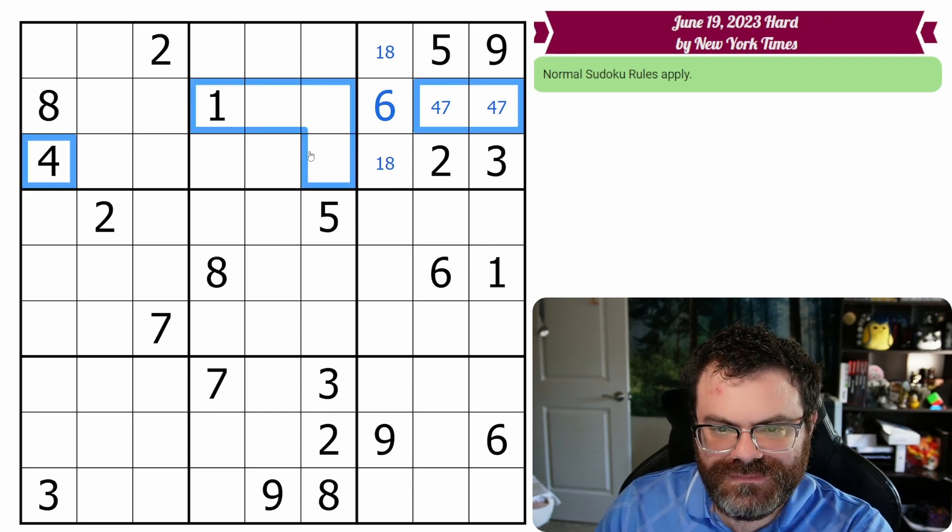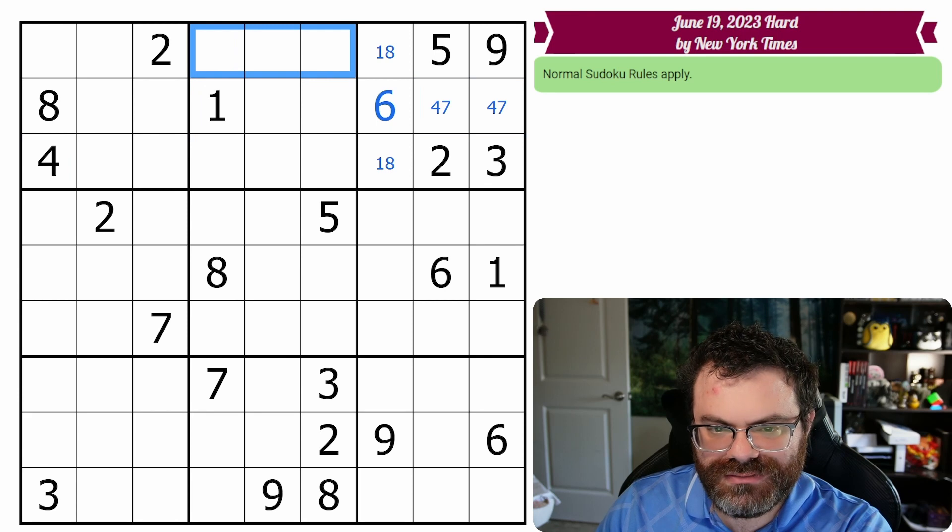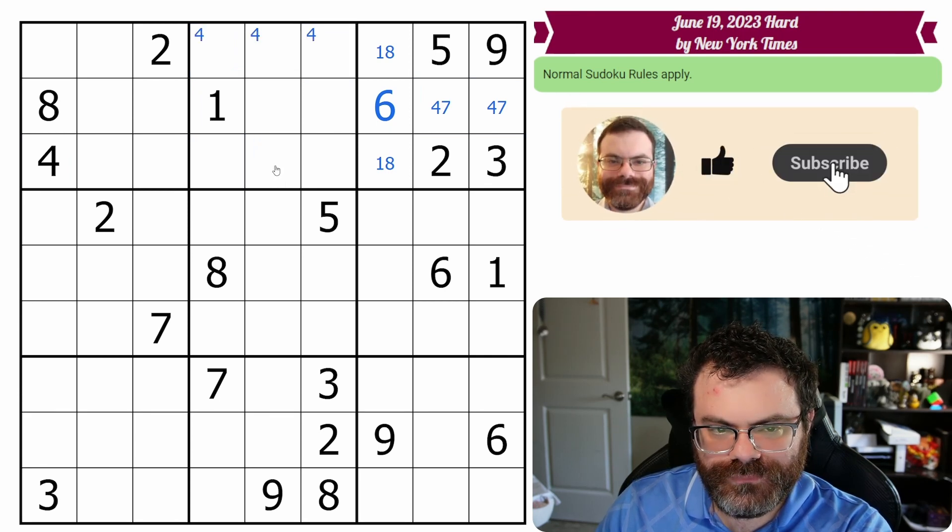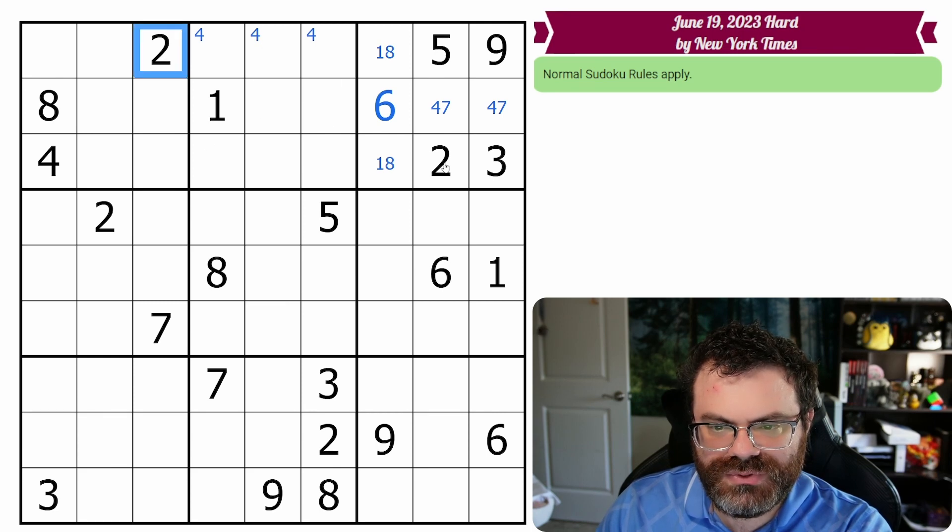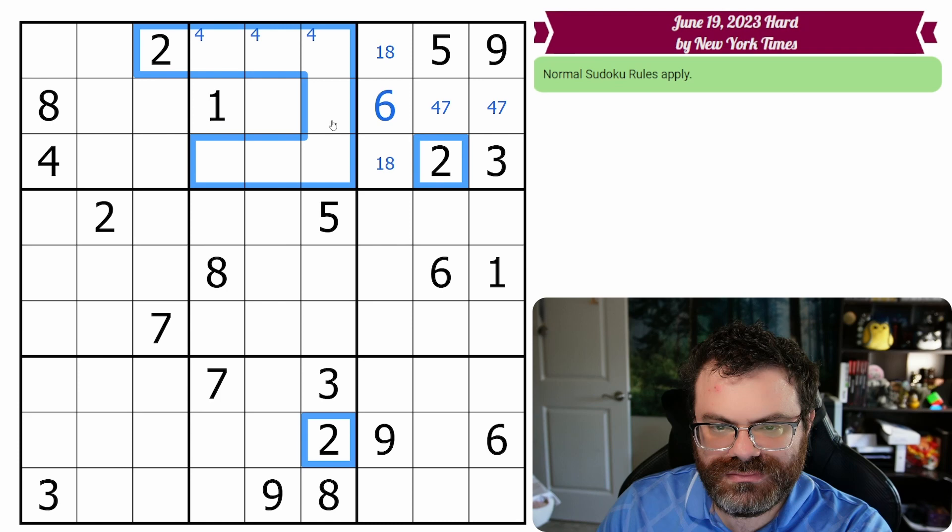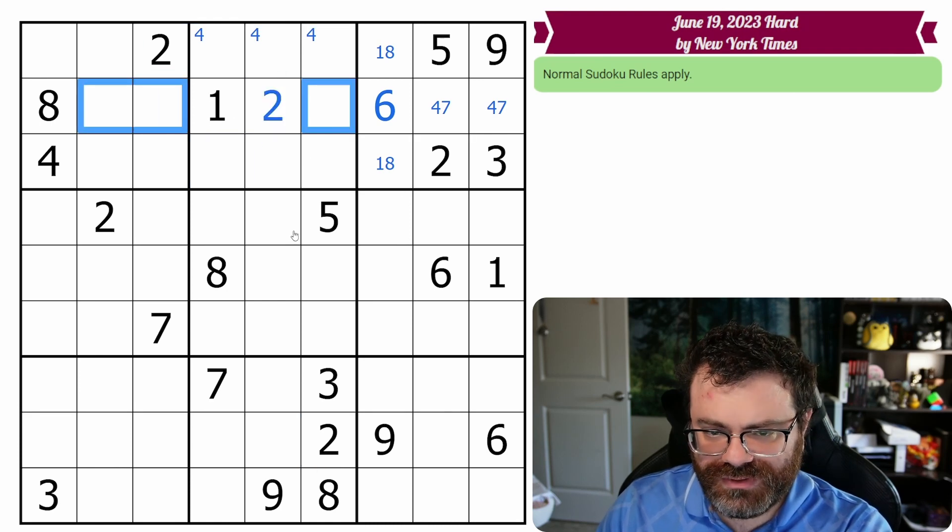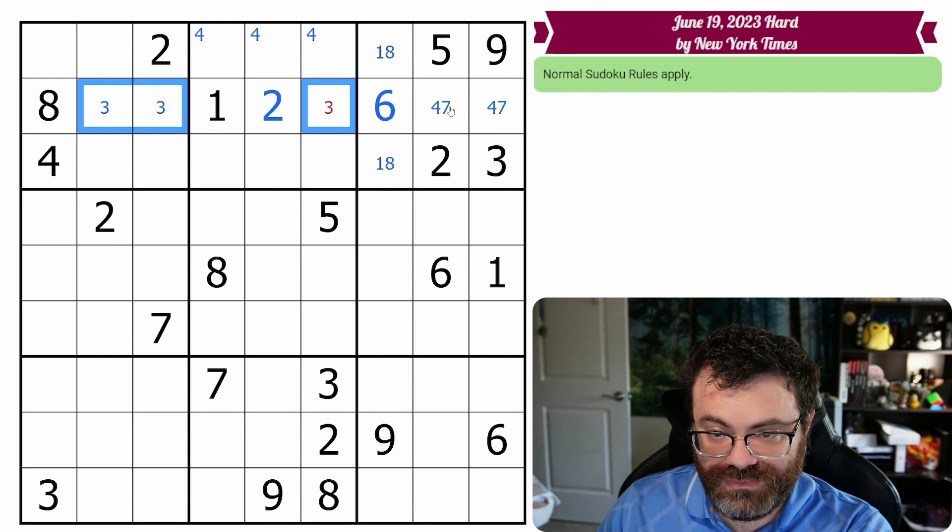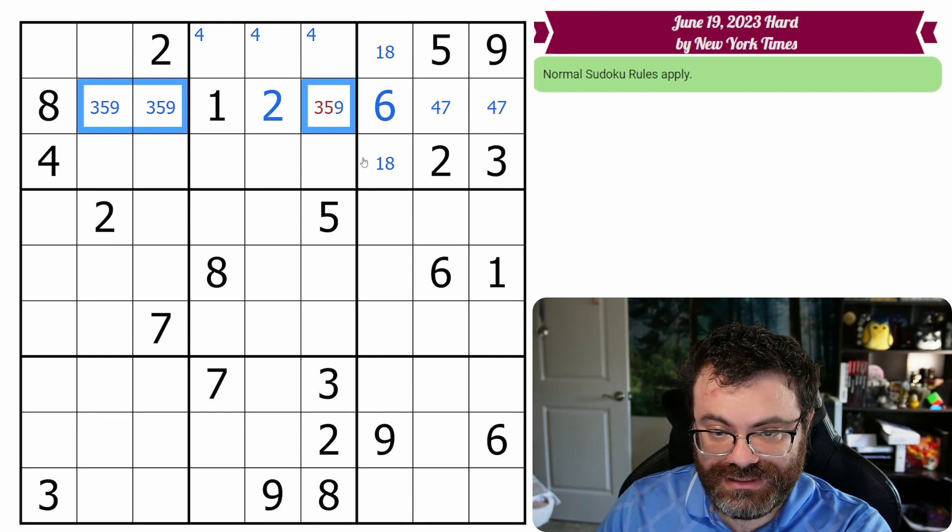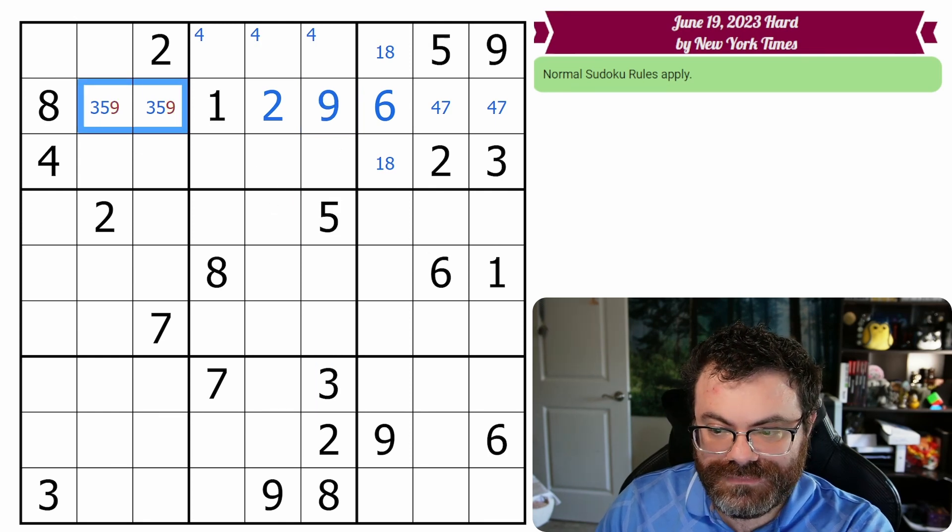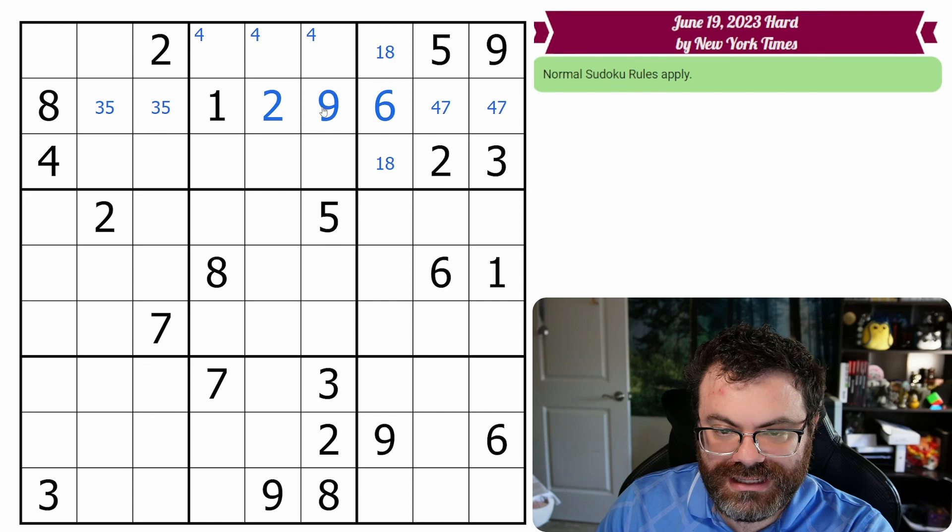All right, so now we have the 4s looking in. So 4 is up here somewhere. We have two 2s looking in. Oh, and another one. So 2 is placed. So this is a triple. I think it's always worth filling triples. 3, 4, no, not 4. 5 and 9. Ah, yes. I could have seen the 3, 5 looking up. Making that a 9. So now we have a 3, 5 pair here. This is going nicely.